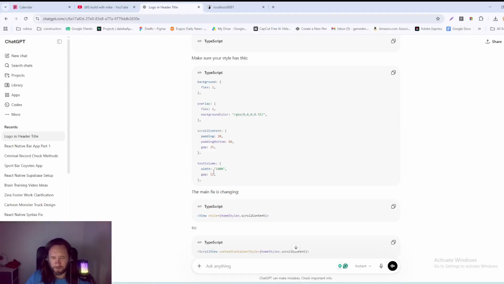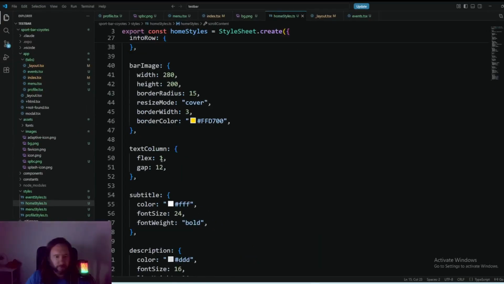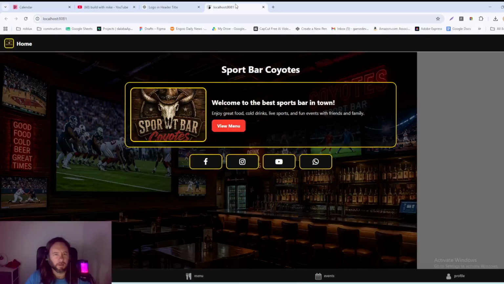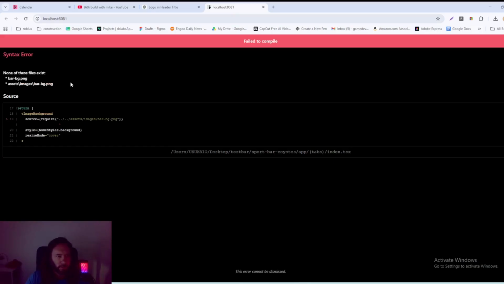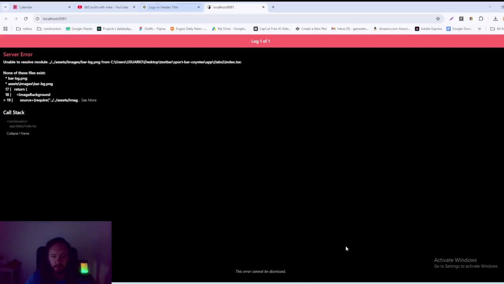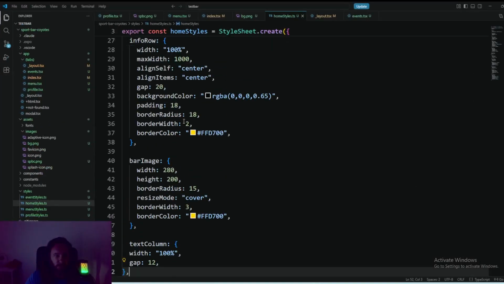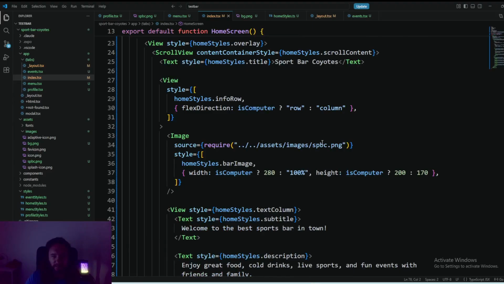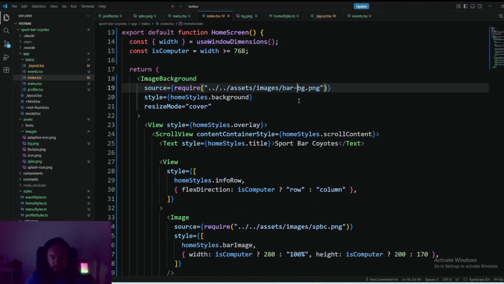So I guess we'll change it to width and gap 12. And maybe that'll work. Hopefully that'll work. Alright. Really? What's going on here? Did it switch it? Seriously? It switched it back to BG, didn't it? Squash bar. Yes, it did. Son of a gun. Giving me the error. There.